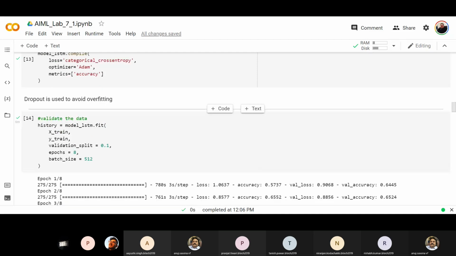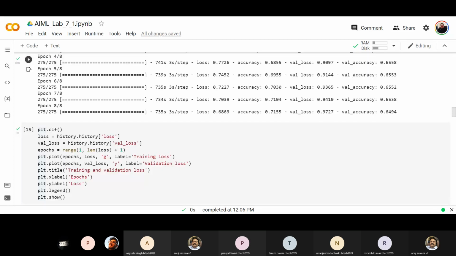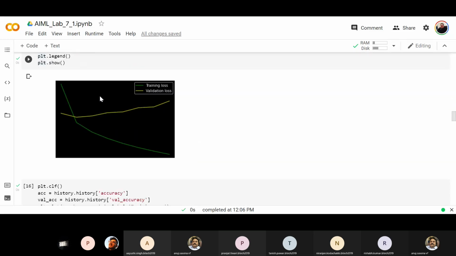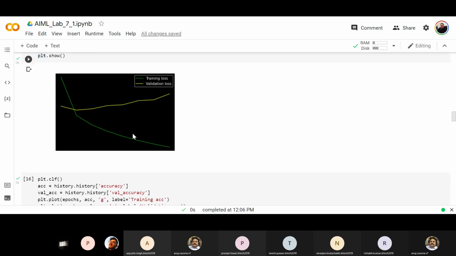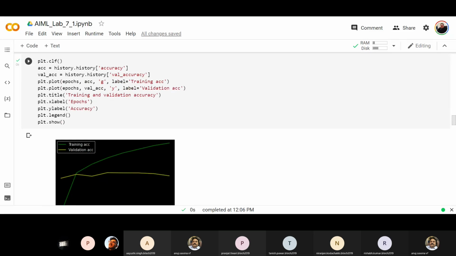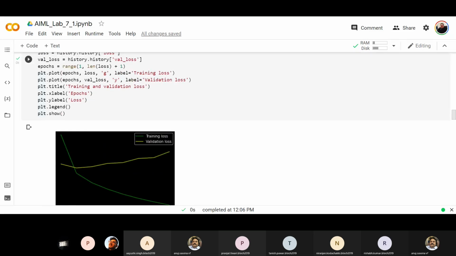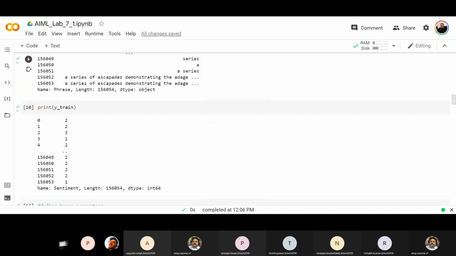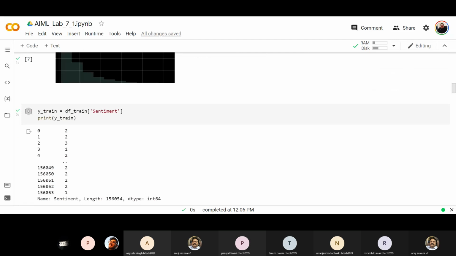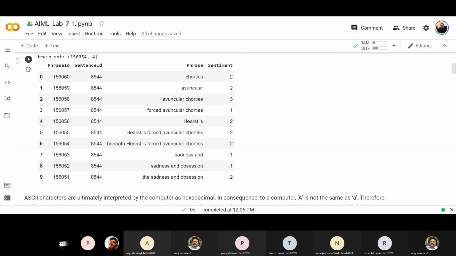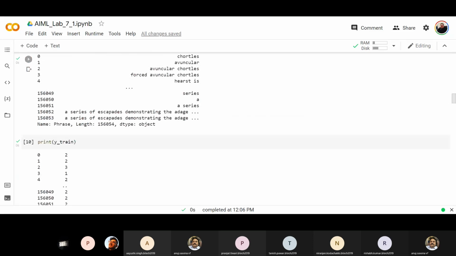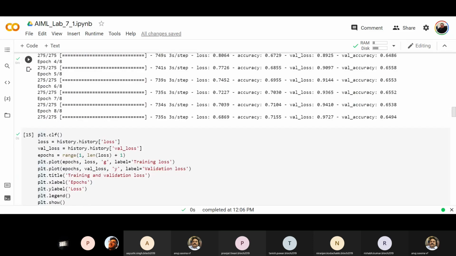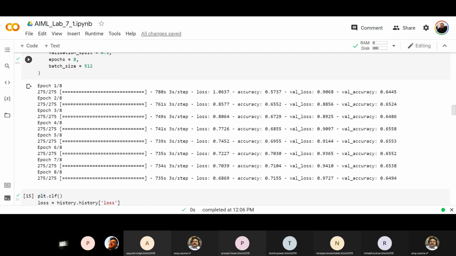Layers are fine. Then you can fit and check this, and compare with this output whether your training loss and validation loss are appropriate or not. In this case, they are not. There's a huge difference, in accuracy also. So you'll have to experiment with some values here to get a better and faster result, because it is taking a lot of time. It took almost an hour, and because of the speed there were also some disconnections, so it took more time than required, but anyway.